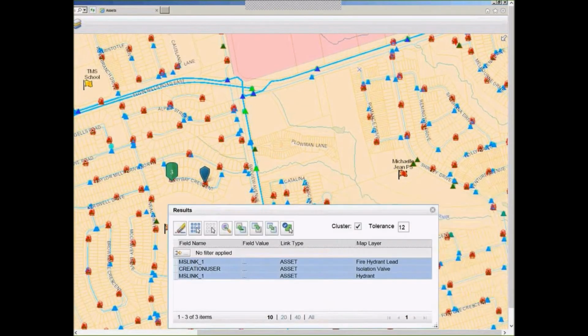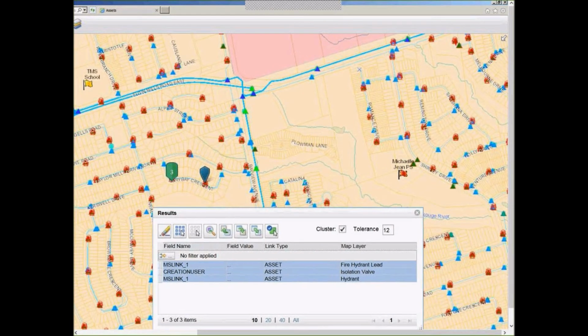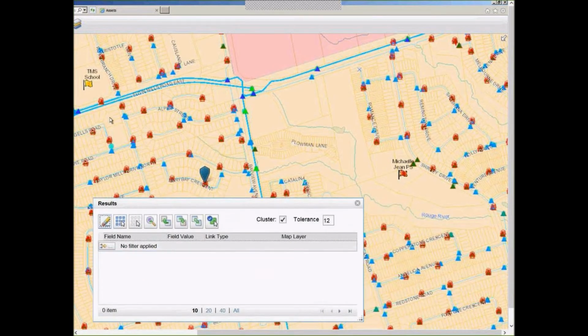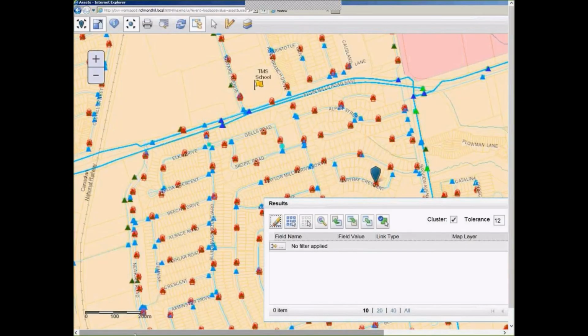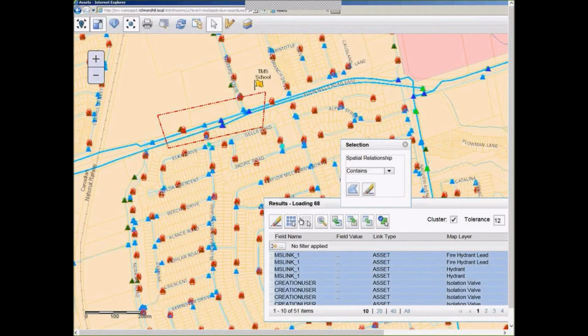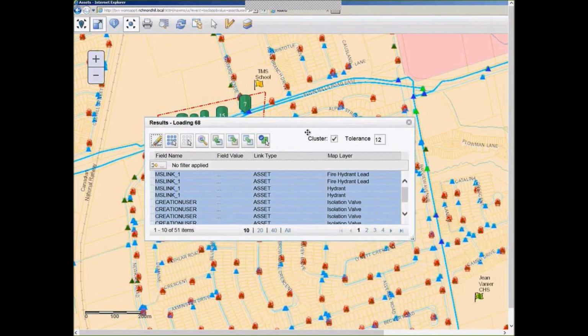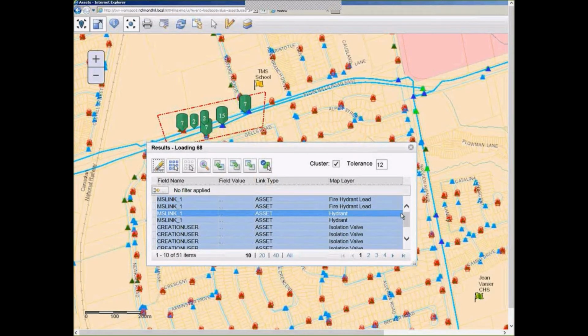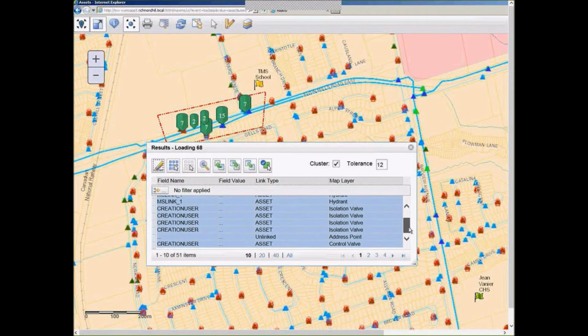So here are some results. I was doing some testing earlier, so I'm going to wipe out those results. And what I'm going to do now is use my selection tool. So you have a selection tool, and I'm going to say, grab me everything from around here. And it's going to go and pull in all that data. So we can see here the data. We'll just close this off. Better position that. We can see the data that's available to us.